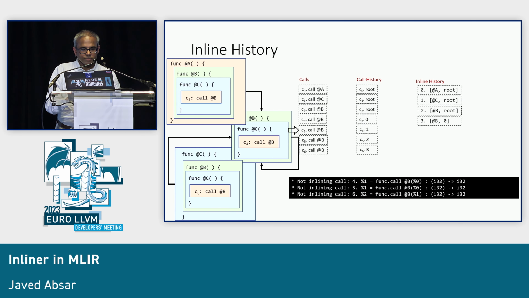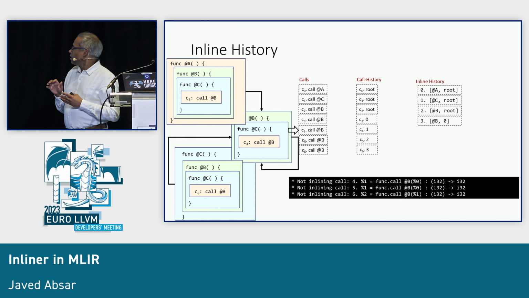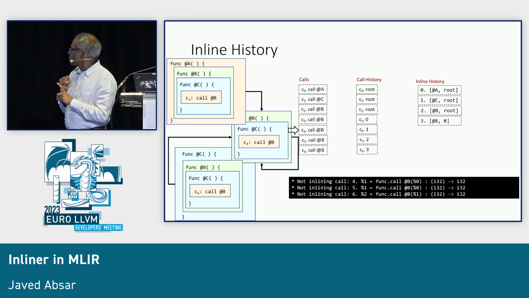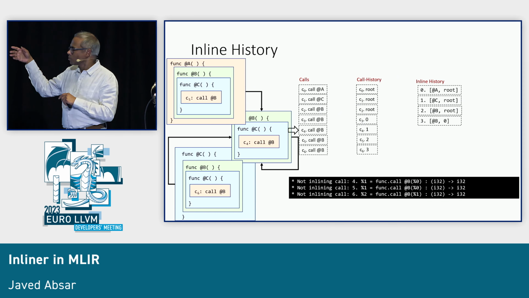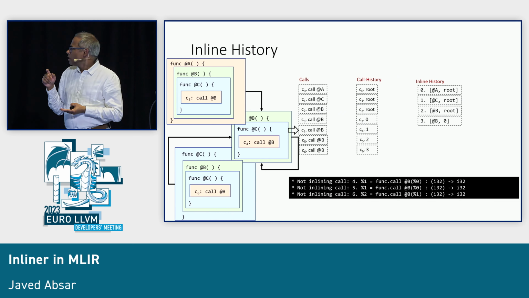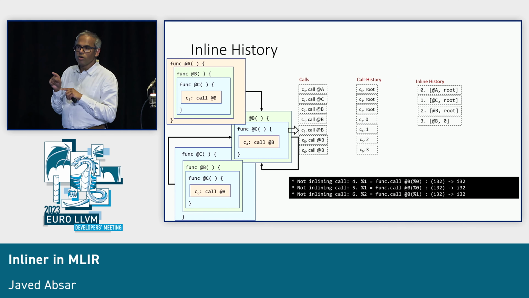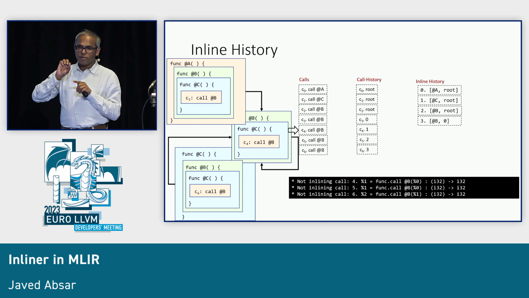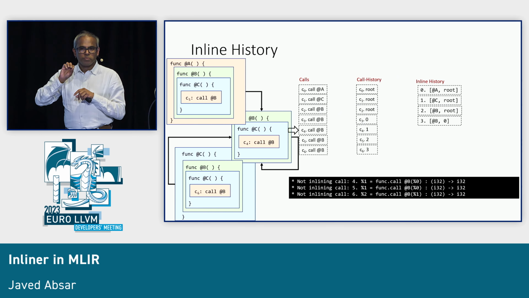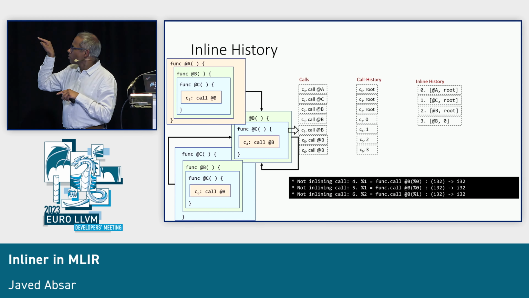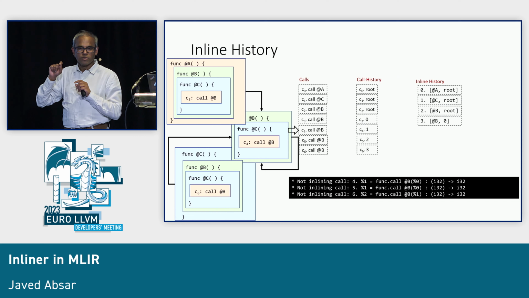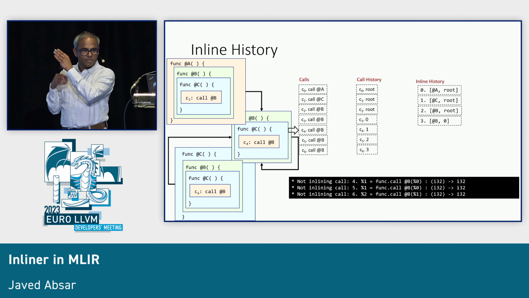At some point, there's a trivial case. Here it says, I'm not inlining 4, 5, 6. These are the new calls. 4 is not inlined because it's calling itself, and if it's calling itself, I can get into infinite recursion. The other thing it does is look at the call history and see, am I inlining something which came in because I had inlined the same thing before? So it follows the inline history and sees, oh, I've inlined this. This call is here just because I have inlined, it's in the history.